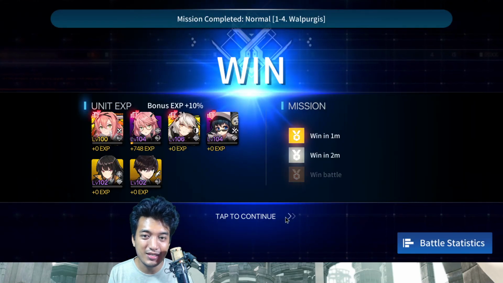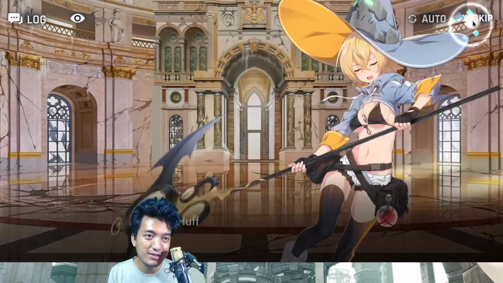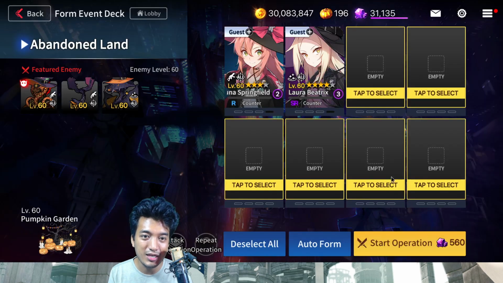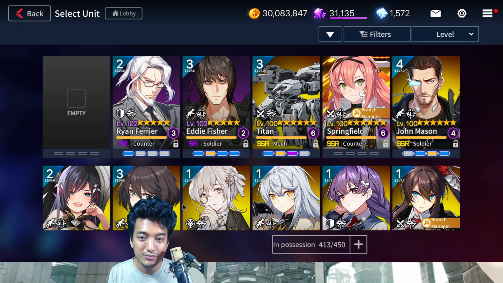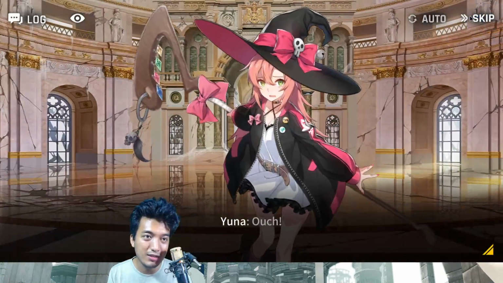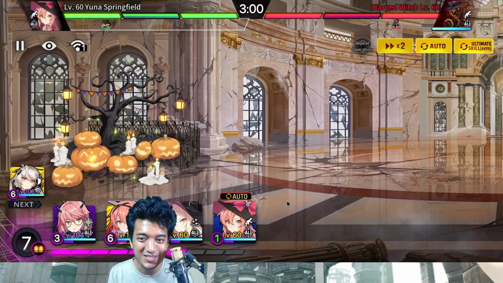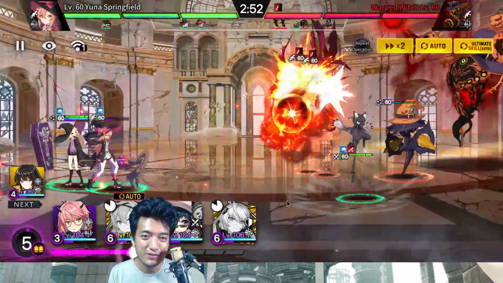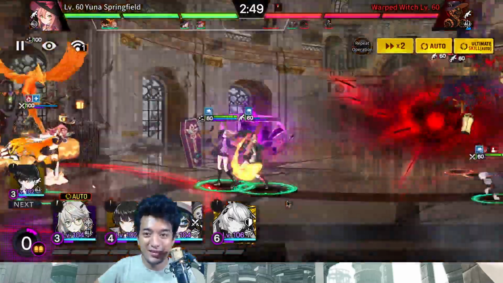All right, 89%, okay, there we go, too easy, let's skip this out here. Okay, one more to go, level 60 type, okay, auto form. Just gonna put my Springfield right over there, and let's skip this thing out here, yes, so that we can actually clear this event as soon as possible. Okay, boom, there we go. Which level? 60. Huh. All right.